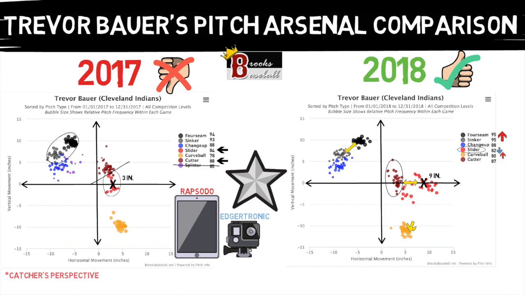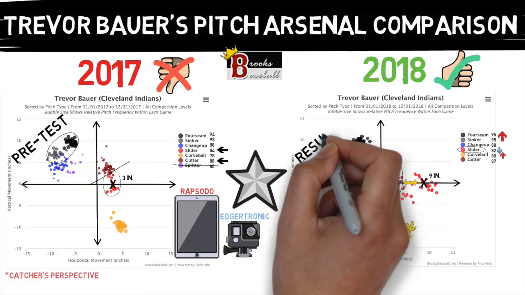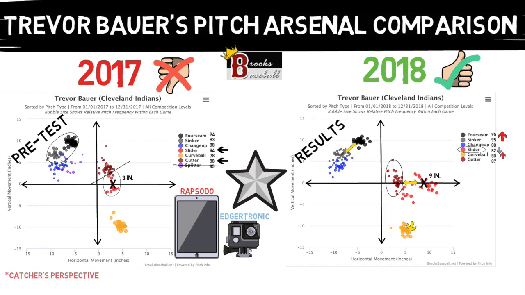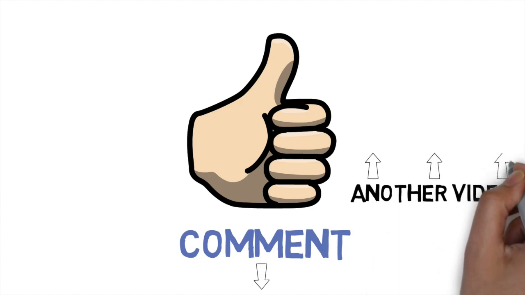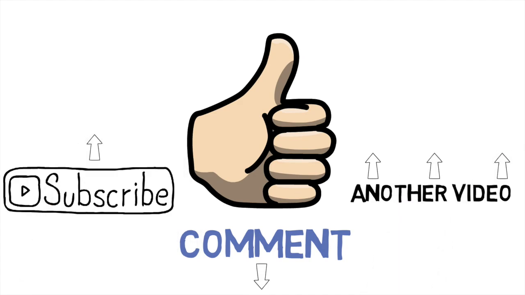You can look at the 2017 data and see that there are some deficiencies, or at least some things that could be better. Then you take time to manipulate that into a pitch and create the results that you desire — and for him, it paid off. Thanks for watching. You guys have been awesome in the comments section on the last couple of videos, so keep the questions and suggestions coming. Please leave a like if you learned anything or just to support the channel, and subscribe to see more weekly baseball animations posted every Wednesday.